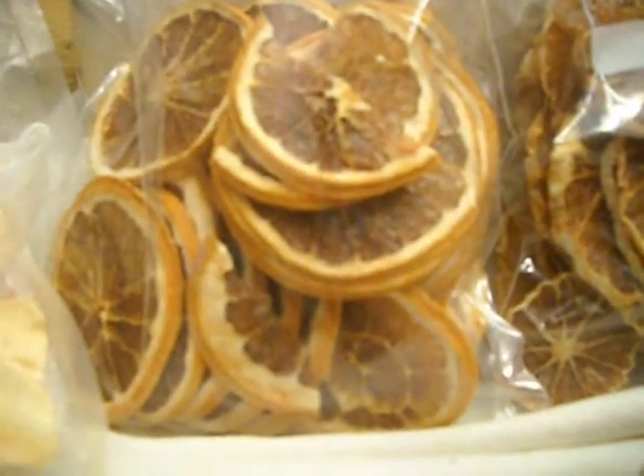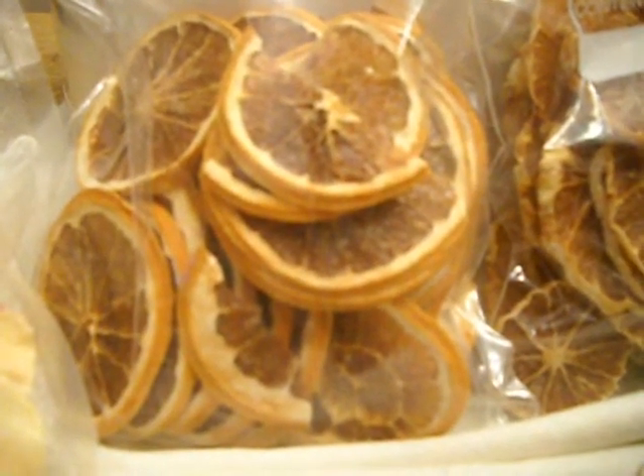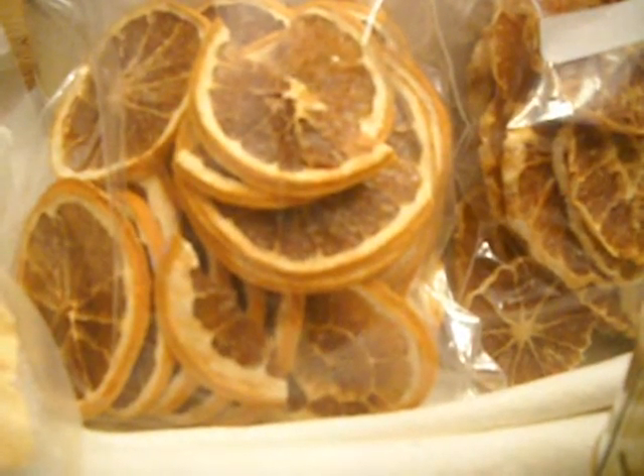I do dehydrate lemons and oranges. I use them as decorations and in potpourri, and you can also throw them in punch, spiced cider, or something like that. They're not particularly delicious to eat plain because the membrane — the white part — does intensify when you dehydrate and it tastes a little bitter. I found they're more palatable if I take the peel off. These oranges were a little tart, so when I laid them on my tray I sprinkled just a little bit of sugar on them and dehydrated them like that. They are like eating candy — delicious — and I've had them in a Ziploc bag for a year with no problem, no molding or anything.